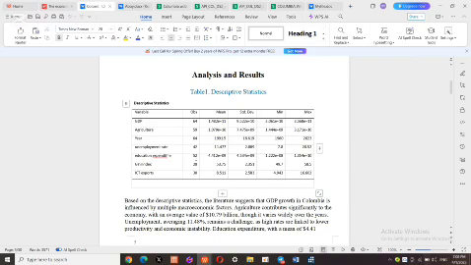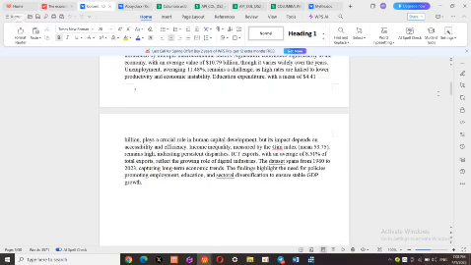So it varies widely over the years. Unemployment averaging 11.48% remains a challenge, as high rates are linked to lower productivity and economic instability. Education expenditure with $4.41 billion plays a crucial role in human capital development, but its impact depends on accessibility and efficiency.